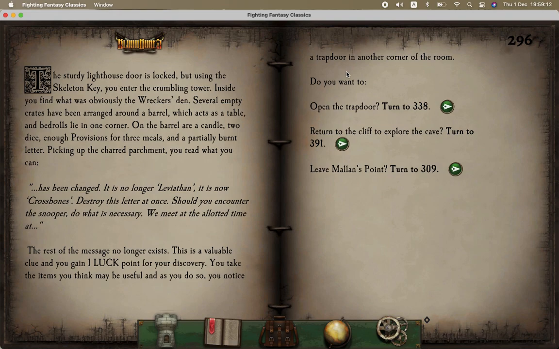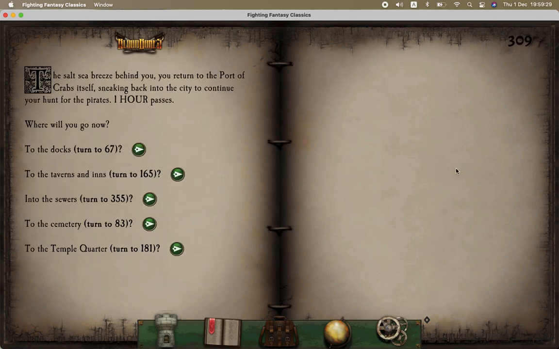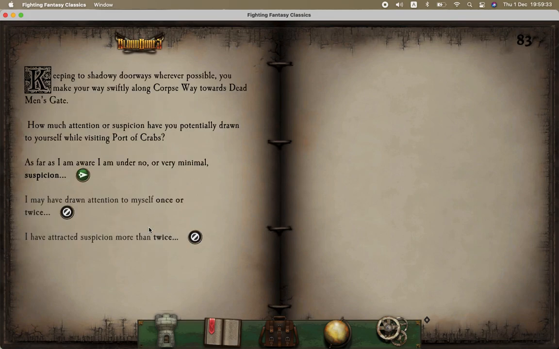This is a valuable clue and you gain 1 luck point. You take the items you think may be useful, and as you do so, you notice a trapdoor in the corner of the room. You can either open the trapdoor, return to the cliff and explore the cave, or leave Malin's Point. We're going to leave Malin's Point. 1 hour has passed now. We're going to go to the cemetery now.